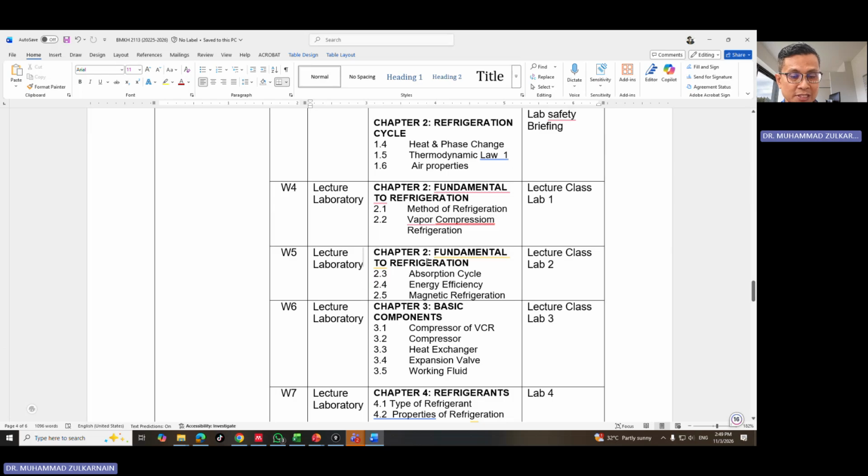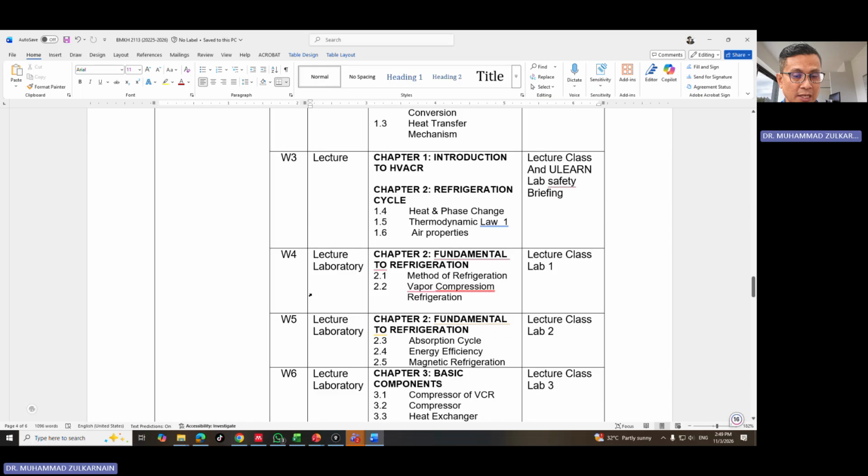What you need to note here is the plan: lab one will start on week 4. That is what we plan. Based on experience, sometimes the plan will change, based on requirements or on the readiness of the lab.